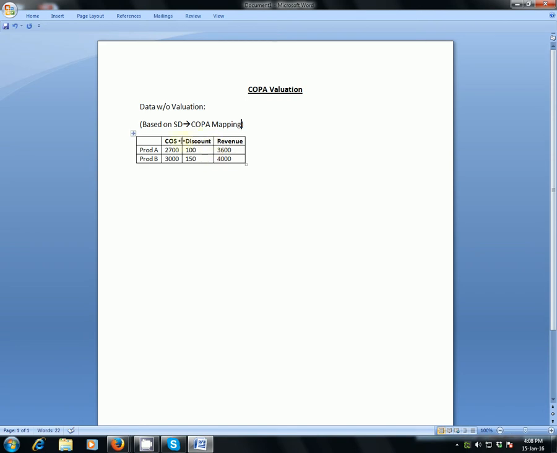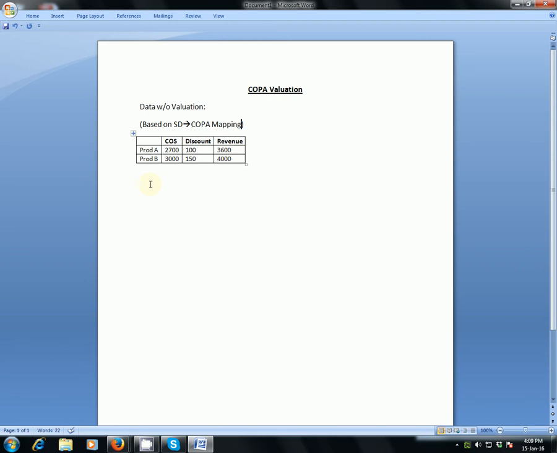We map various SD conditions to COPA value fields. So revenue, COGS, discount, these are mapped fields, and every value field has its own condition type in SD. So you can extract this information based on the SD to COPA mapping.